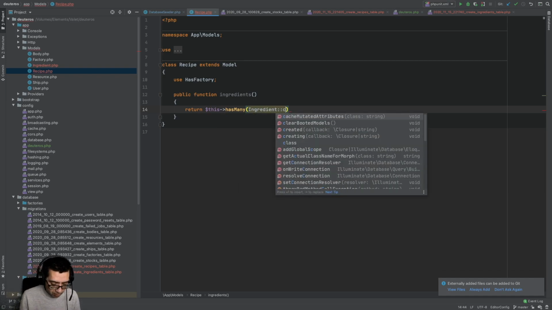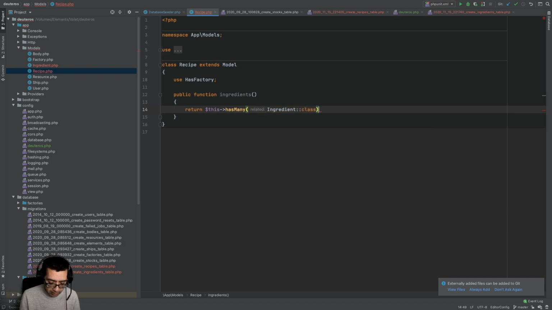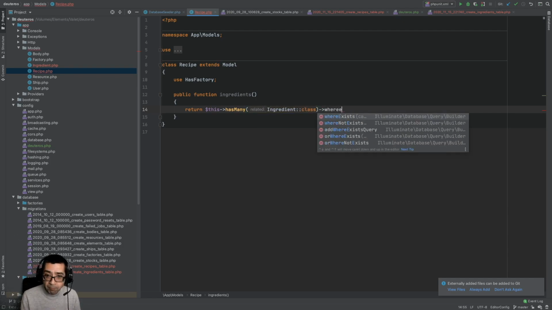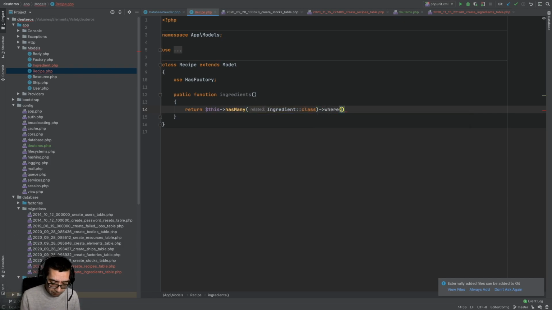Ingredient, and then we'll put that filter on it, so where quantity is less than naught, it's just like the identifier that it's being consumed.